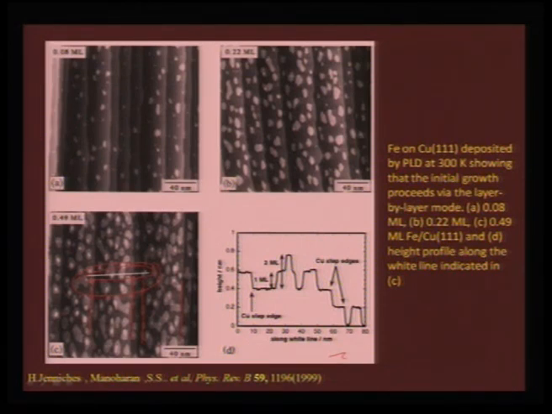So as you go through this, you can find out this is your step edge, and then whatever is happening here, this shift corresponds to one monolayer, because the variation is from 0.4 to 0.6 nanometer, which means only one atomic layer is growing. But there is also another small hump there which corresponds to one more monolayer, that means over one of the iron islands the second layer is also trying to grow. So, this information you can get out of a line scan for an iron film that is grown using pulsed laser deposition.